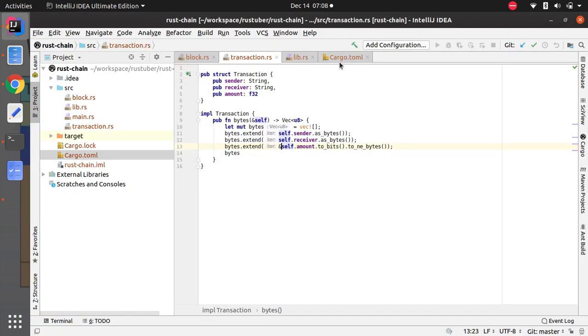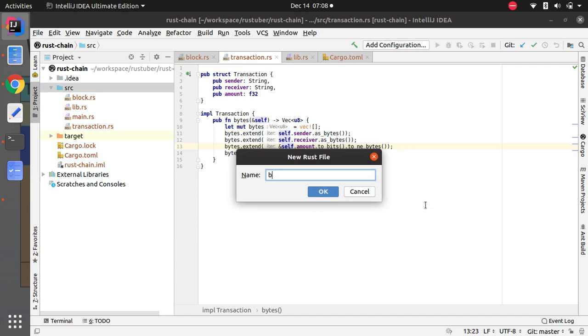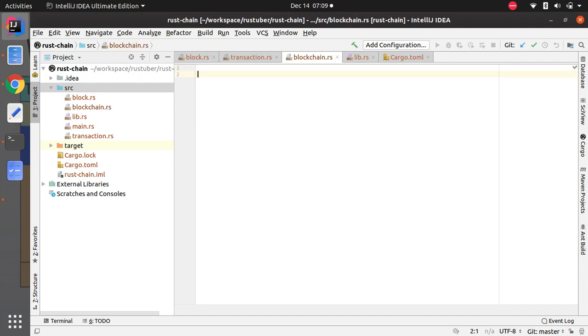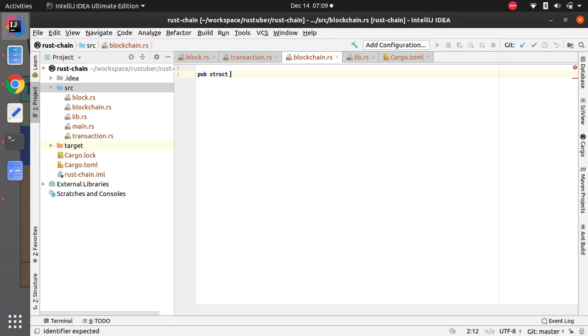Okay, here it is. So now let's create a blockchain file. Create blockchain struct. So blockchain will have all the blocks.